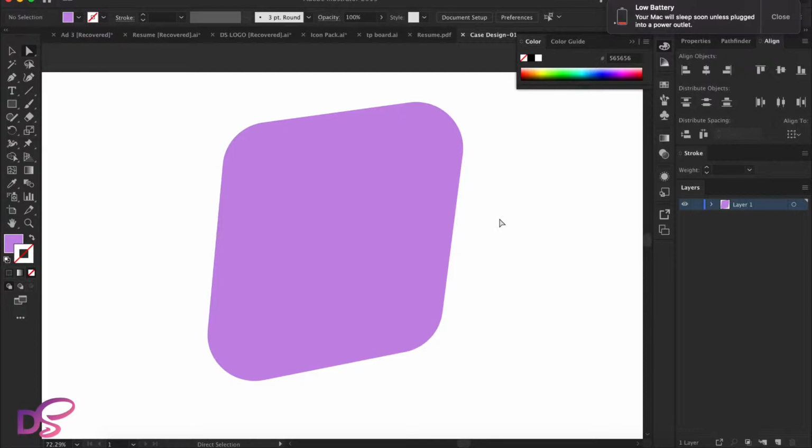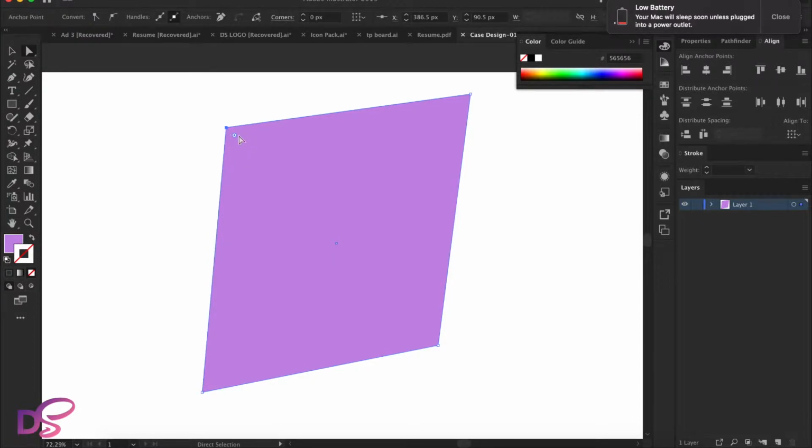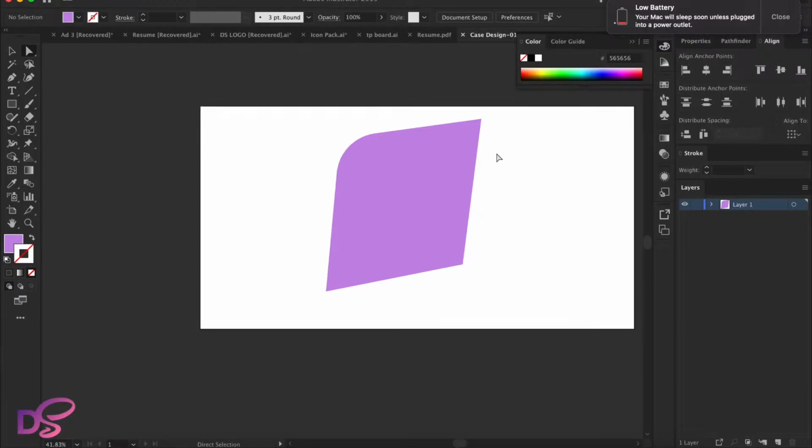But what if I want to make just one corner rounded? What I need to do is click the anchor tool by pressing A and click on any one vertex and hit this round tool, and this time it will just round off only one corner. So isn't that interesting?